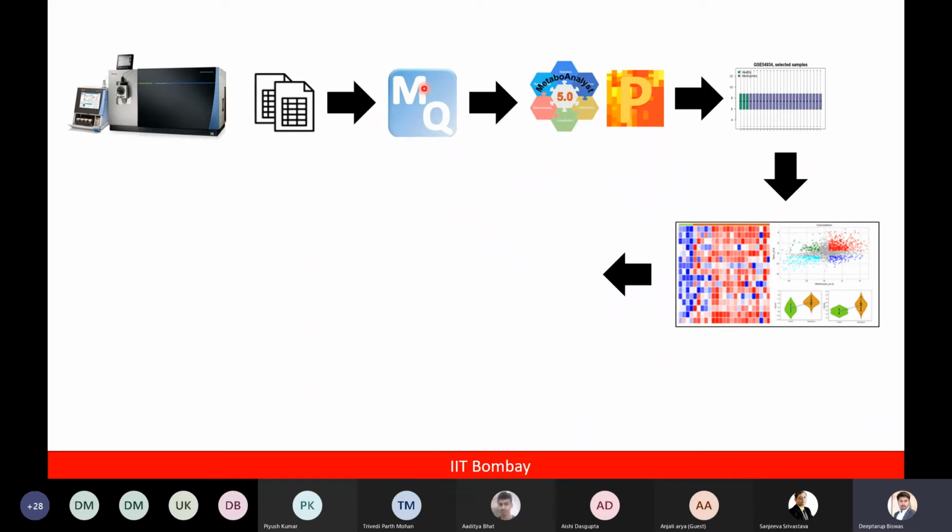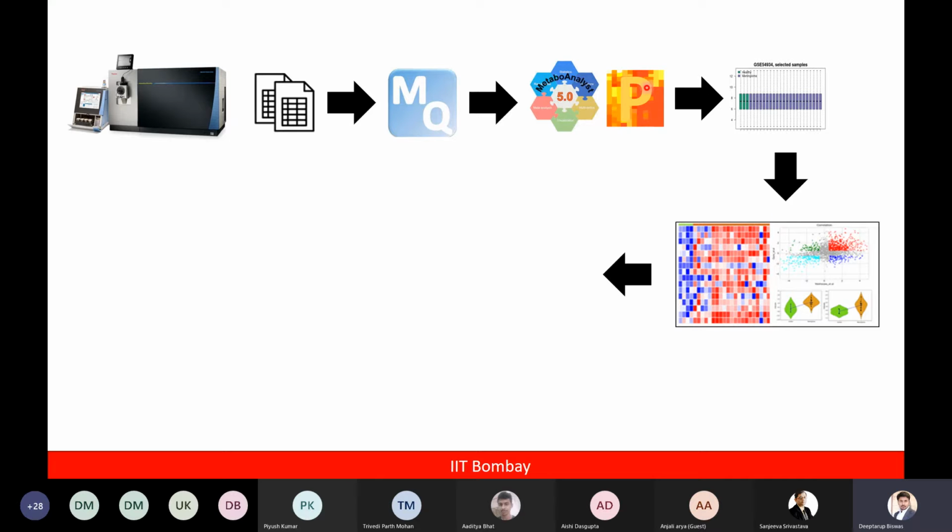Then we are using MaxQuant, and we are also using a database, for example the human database from UniProt, to understand which proteins got identified, and using the LFQ quantification algorithm, we are also understanding the intensities of these proteins in different samples, right? Then you did the hands-on in MetaboAnalyst and Perseus, where you tried to understand the different statistical analyses and the pre-processing of the data.